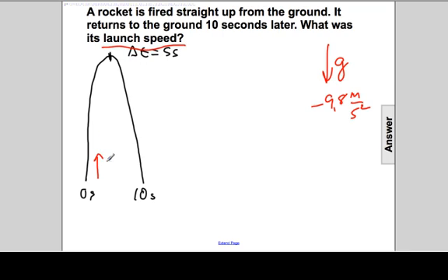So it's launched upward like that with some initial speed. Its final speed at the top, if it's changing direction at that point, its velocity must be 0 meters per second. It's run out of gas. So the question is, what is the launch speed?